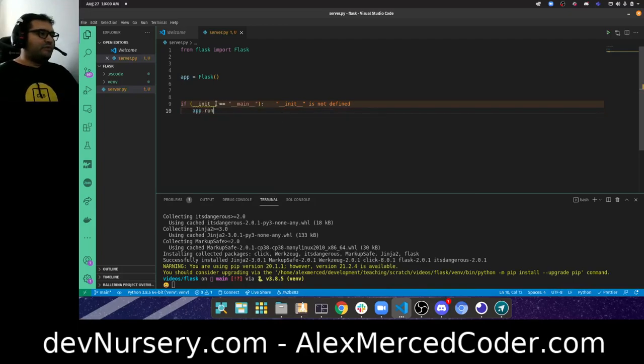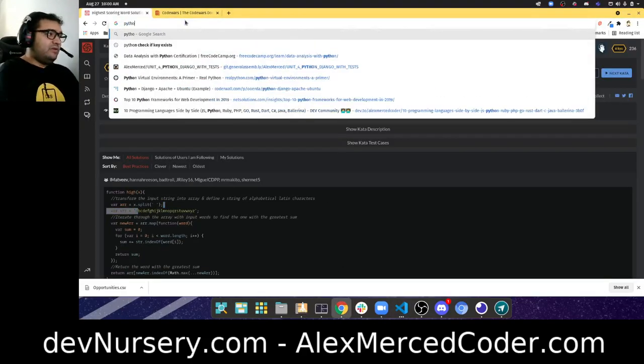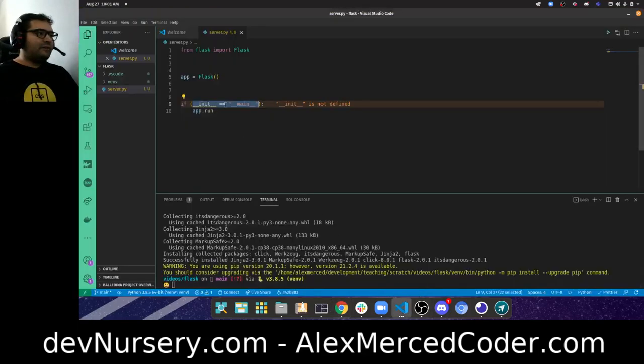What this is supposed to mean, I think I might have it set up wrong, but basically there's a variable that's created that represents the context in which your files run. Your file can be used in one of two contexts: it's either the file you're running, or it's a file imported by another file. If this is the file you're running, so if I type python server.py, then it should equal main. Right now it's escaping me, so let me take a look. It's if __name__ equals "__main__", that's what it is. So the variable's name.